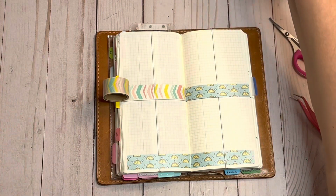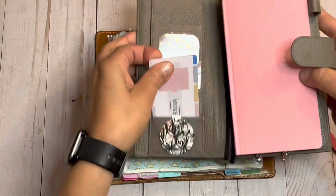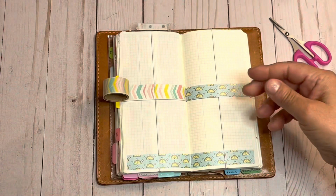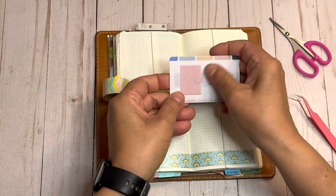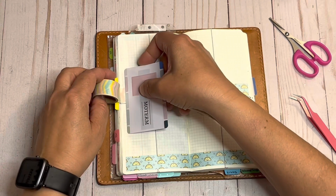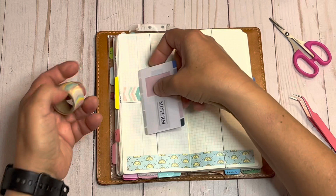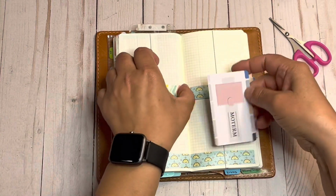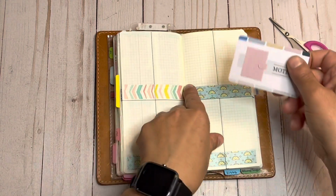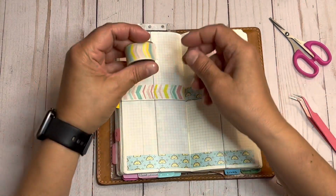Oh, I found one from Moterm. Hold on. It's color matchy. Look. I have stuff in my drawers that I just toss in there. Let's just use that, because it's a card, and I think it's their business card from one of my orders. So yeah, see how easy that is? I love that. I always wanted to order a pink one, and I just never did, and now I feel like ordering a pink one.